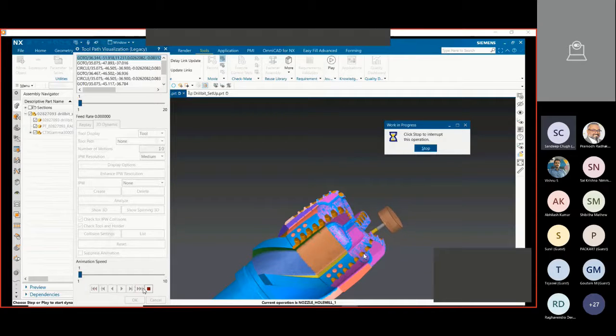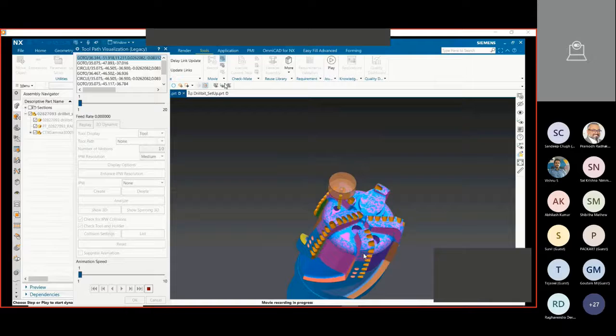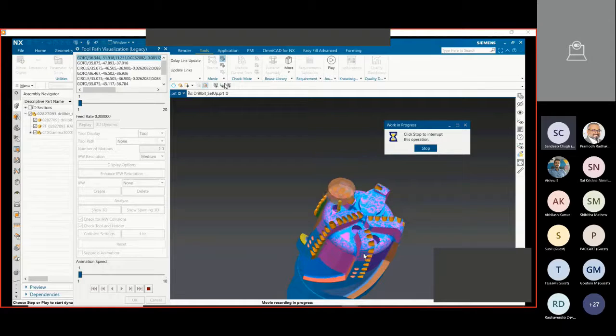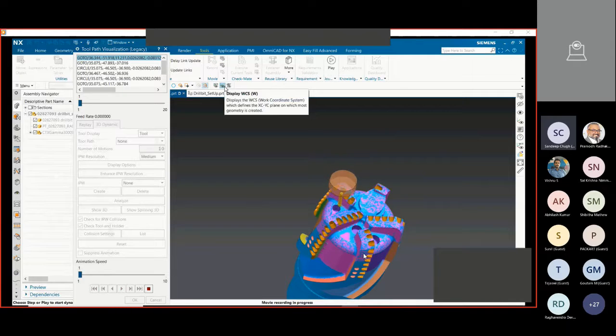So what we are doing is internal toolpath verification. So far, NX does not know on which machine it will be running. So once we are clear that my programming is complete, now I have to run this on, let's say, CTX Gamma or DMG machine. I can bring in that machine and then simulate the posted codes, the NC codes created for that machine, on that particular machine. If I created the NC codes for CTX Gamma, I can simulate the same thing on CTX Gamma. If I post it for DMU, I can do it for DMU.